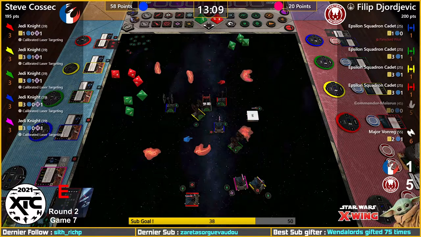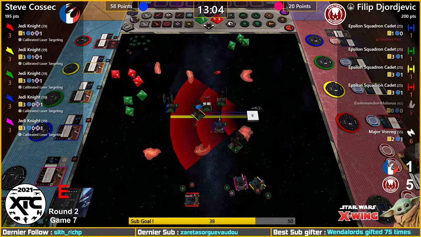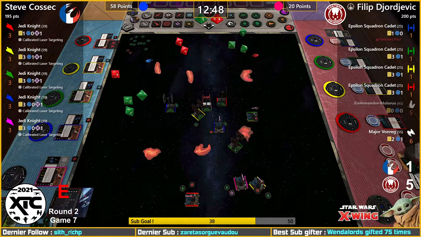With green and the range 2 shot, you could get a half. Although it's pretty much not happening, but there you go. Two dice. Two focus, so you can have both of them. And you've got half. Really, really good for Steve right now, as he scored 28 points. 86 to 20 now.